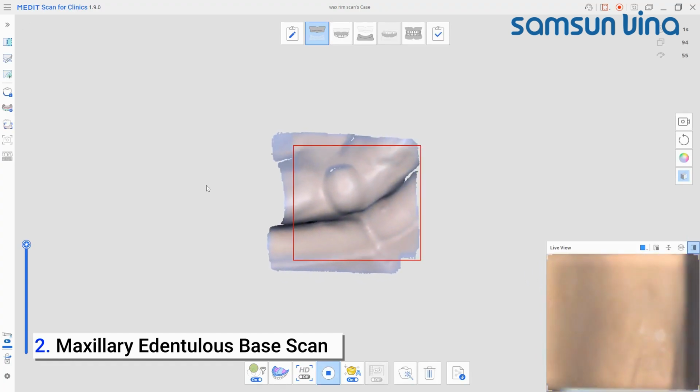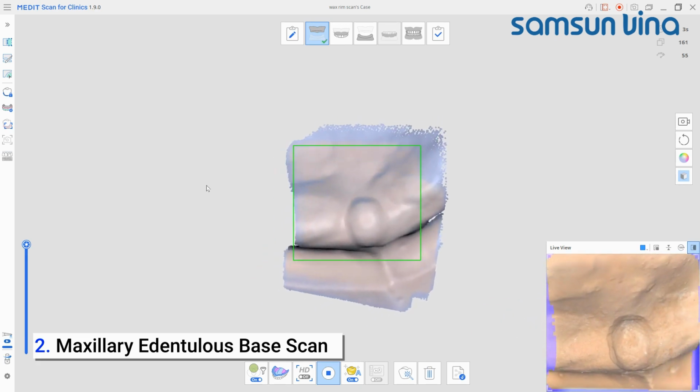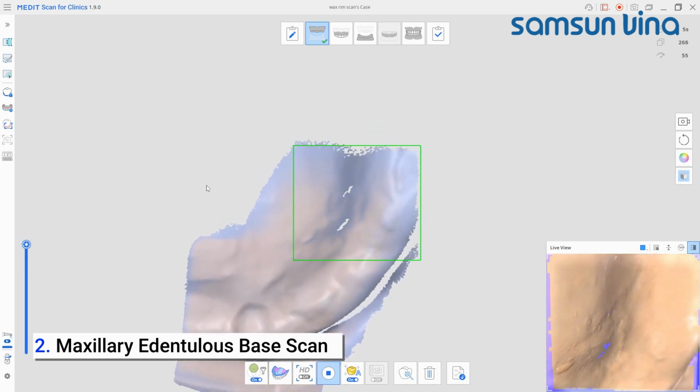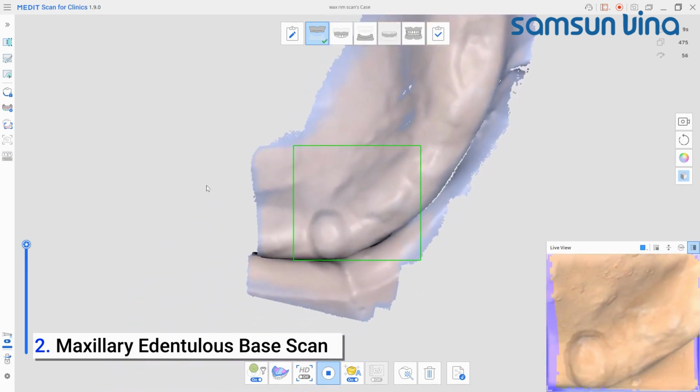In case the scanning has cut off, users must return to areas with distinct anatomy on the already scanned data to create a good starting point, and then rescan to connect the new data. If you try to rescan continuously from where the scanning was cut off, it will be hard for the scanner to pick up new data.